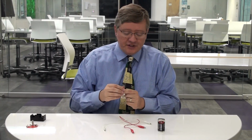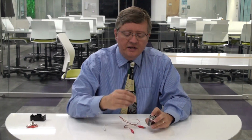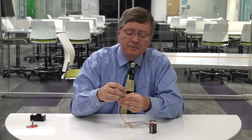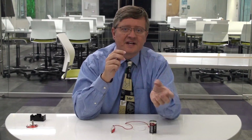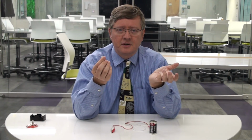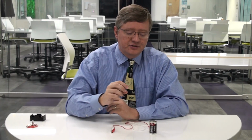When I'm teaching, I don't tell my students this right away. I want them to play with it, because they'll usually try to put the wire towards the bottom. So I bring up a discussion: what does the inside of a filament look like? If you have the larger light bulbs, after they burn out, you can break the glass, file down the edges, and let them see the inside of a light bulb, because a lot of your students have never really seen the inside of one. Or I draw it on the board, showing what it actually looks like.